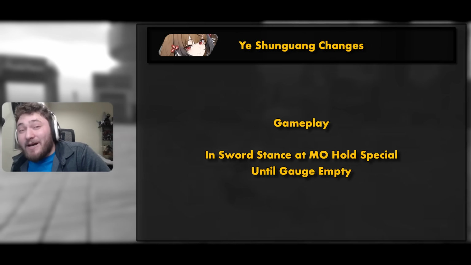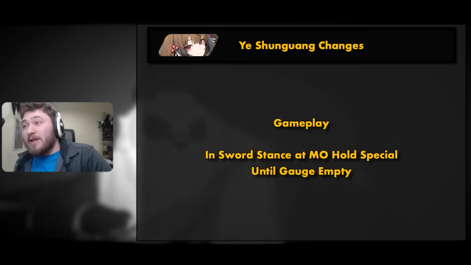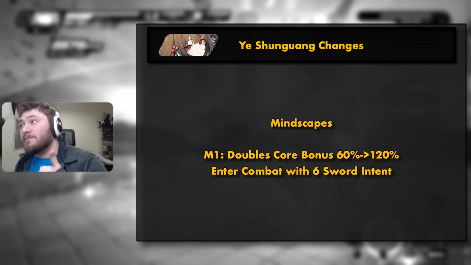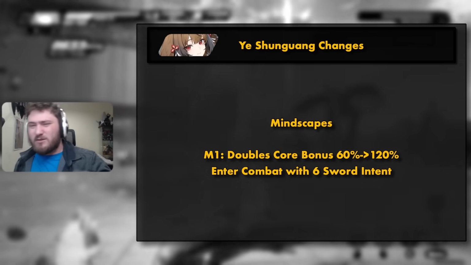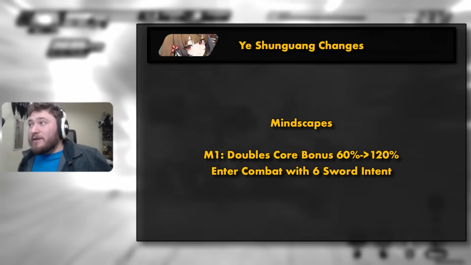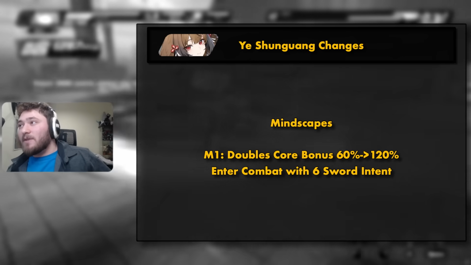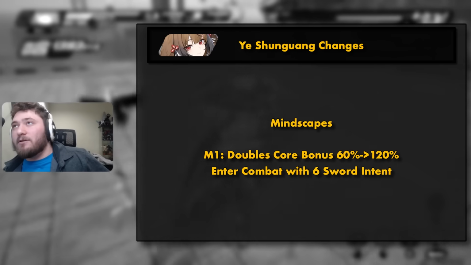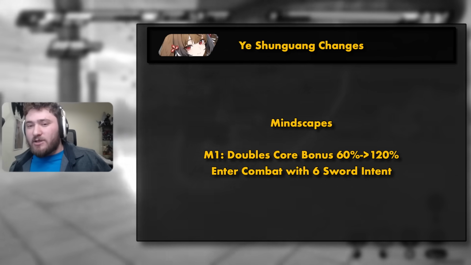Now, you'll notice I said at M0. We're going to talk about M1 and M2. This is not something I normally do. M1 doubles her core bonus. Her core bonus also technically got buffed. Doesn't matter. It went from 40% to 60% max. Her M1 doubles that gain, so it goes from 60% to 120%, and she will enter combat with 6 sword intent. Entering combat with 6 sword intent allows you to instantly enter the sword stance. It's daily farming stuff, same as Isha and M1.